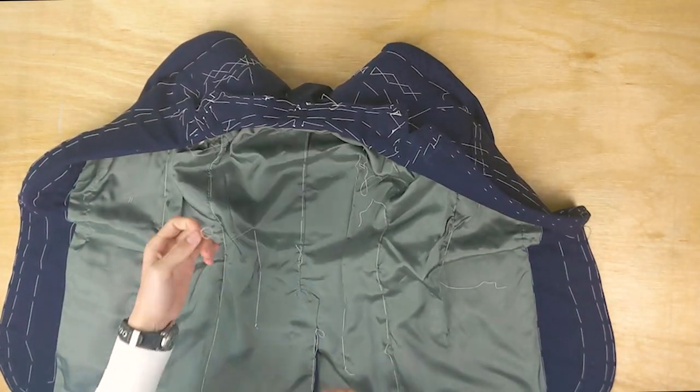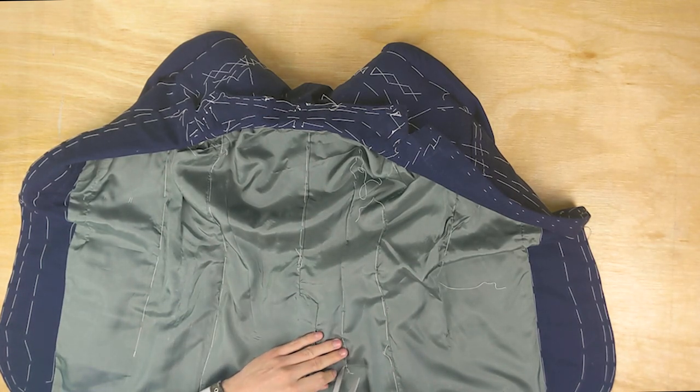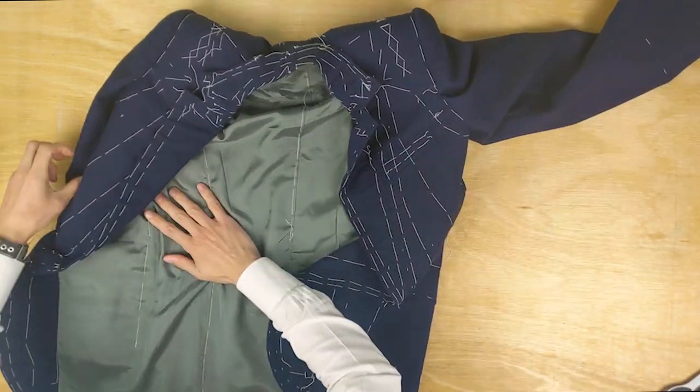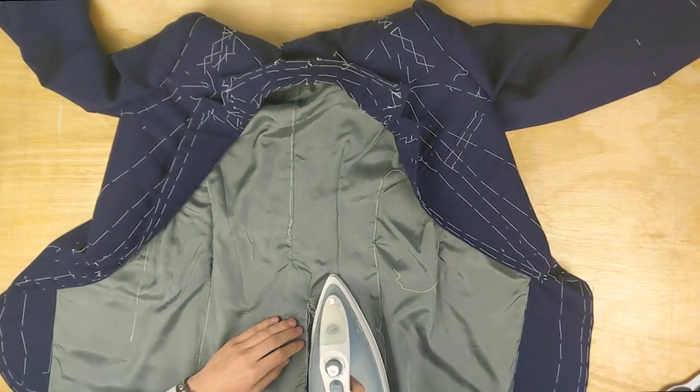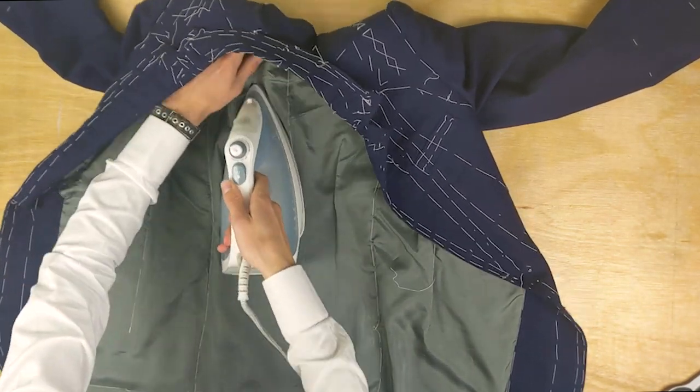Now, I'm not sure whether we need to iron the jacket before or after doing the buttons, but now's good. We'll start on the lining, but what is very important is that we don't use any steam, and your choice of lining dictates the heat, so keep that in mind.